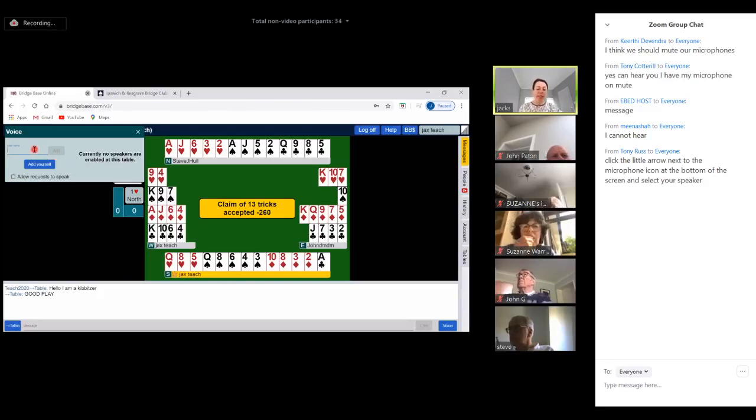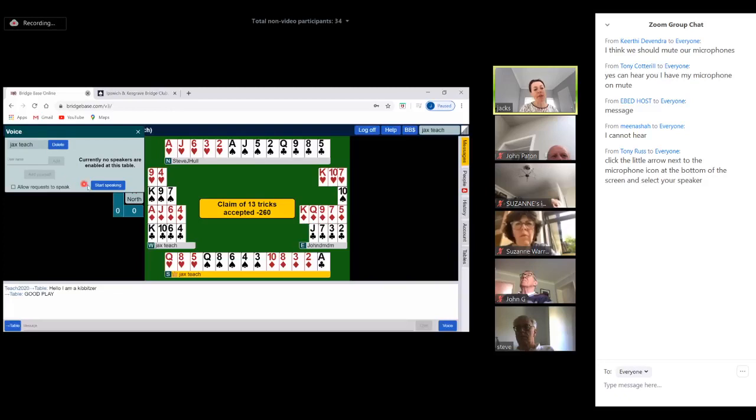You can click on it and put in your username and add yourself. And then you'll notice you get a button saying start speaking. If you click on this, you can see it's connecting. And then you can type in the usernames of your students. You can all just get rid of your devices and Zoom, whatever you're on, and just be talking within BBO. So that's another option for you when you are teaching. So that's all of the functions that I want to talk to you about within the teaching room.